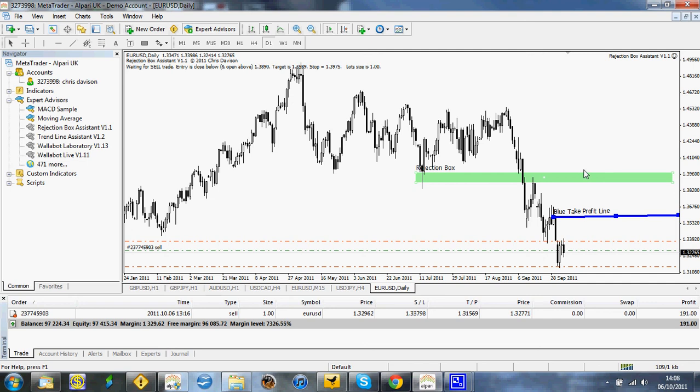And by setting up charts with these kind of rejection boxes, looking for support and resistance areas that might be retested, you can basically leave a trade pending in the background. You can alter it as time goes by simply by moving these boxes around. And it gives you a lot more flexibility in the way you trade.